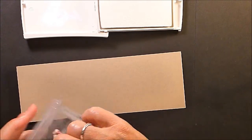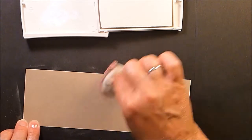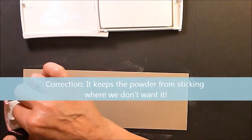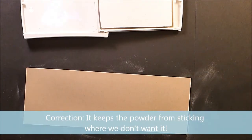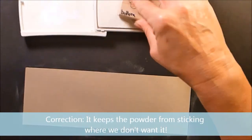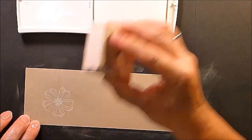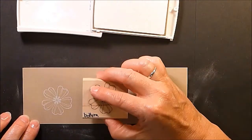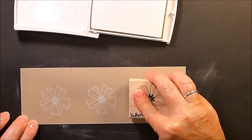I need to apply an embossing buddy, which is a little bit of powder. You'll be able to see it on the black. That keeps our embossing ink from sticking where we don't want it, because sometimes the ink will end up sticking places we don't really want. And now we're going to put the ink on here. I'm using a craft ink.